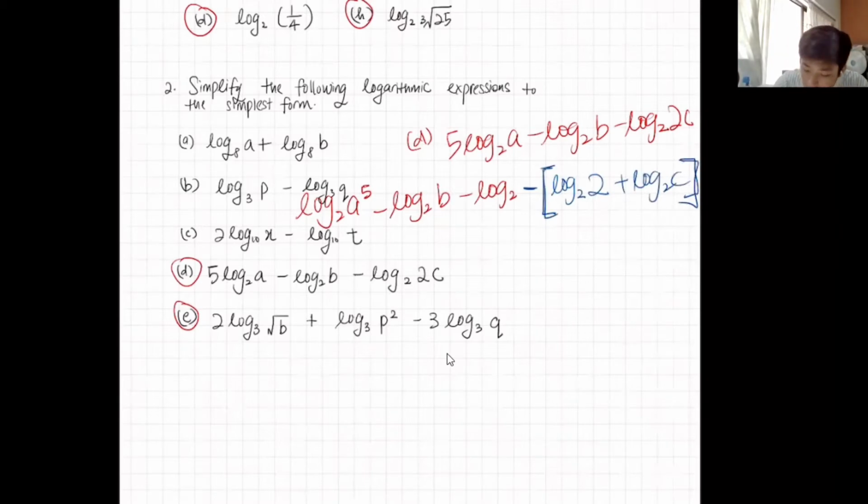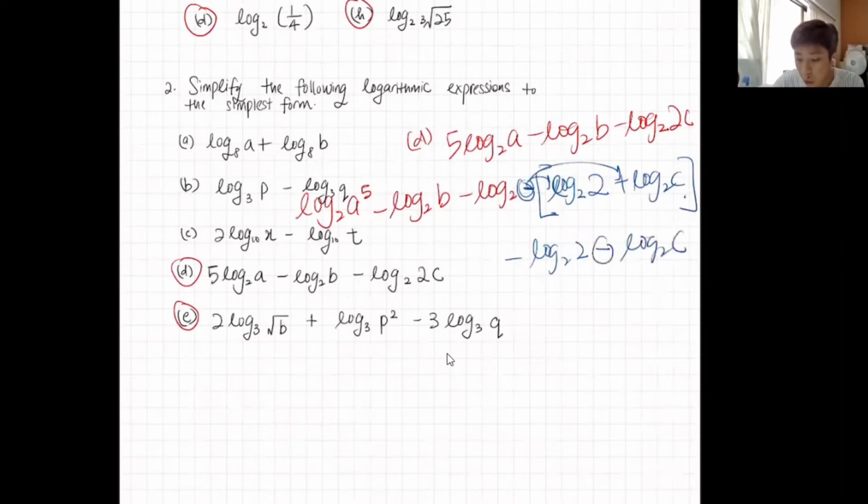Okay, if you don't have this bracket, you see, it is negative and plus. In front of this thing is plus, in front of this thing is minus. But if you have the bracket, it's totally different. You multiply this one negative, it will become minus. When you open the bracket, it will become minus log 2. Then when you multiply, it will give you another negative, log 2c. You see, just now this was plus, now this is minus. That's why the answer will change. So don't forget the bracket. This is one tip you want to write down. Okay? So then you can solve.